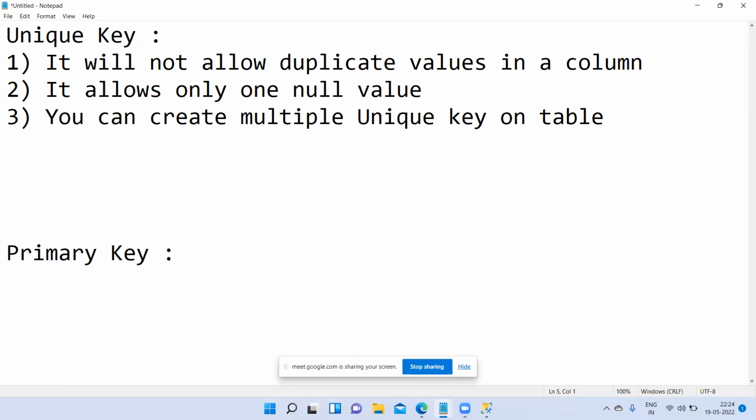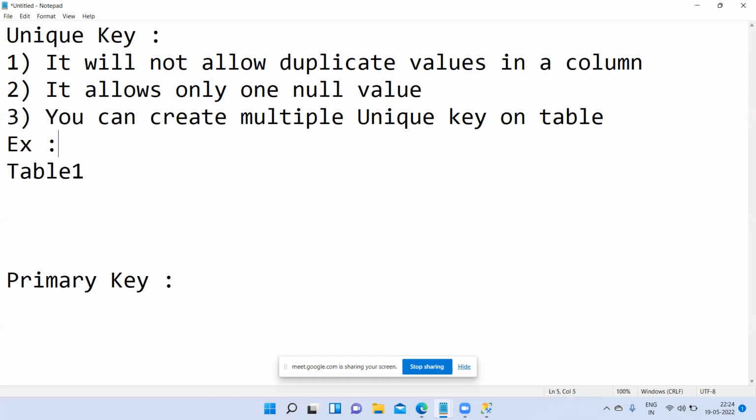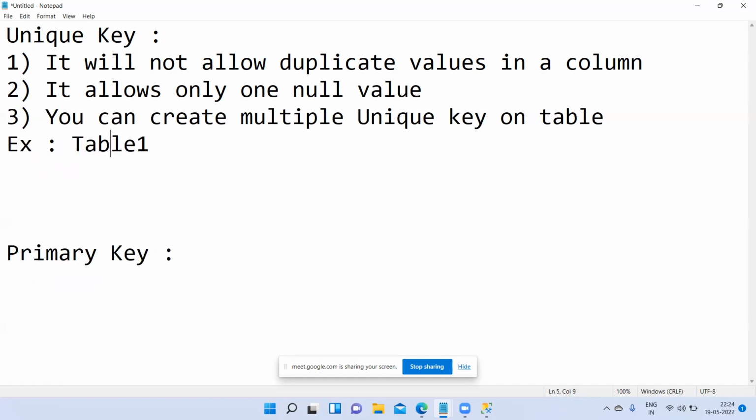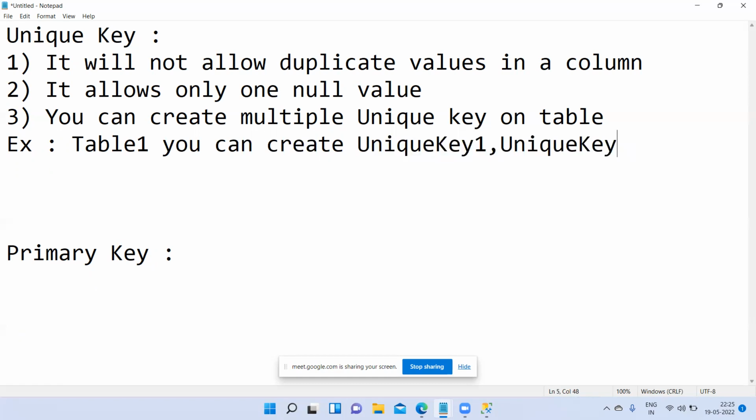That means on the same table, suppose you have a table 1, you can create unique key 1, unique key 2, like this.